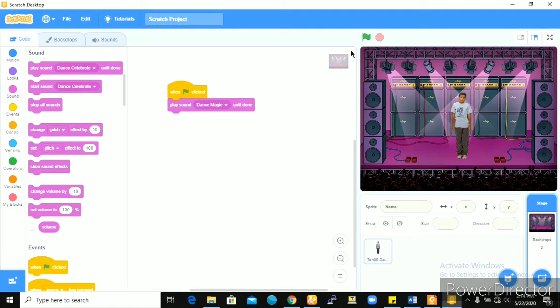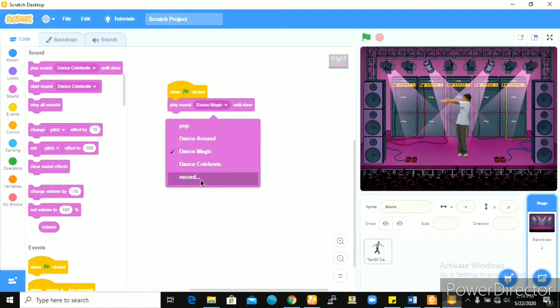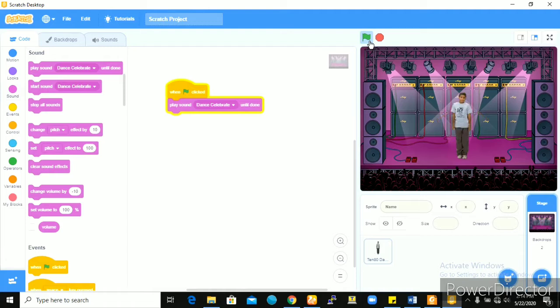Dance magic. And the last one, dance celebrate. I think this is okay for me. I'll leave it at dance celebrate.